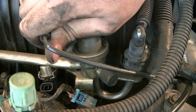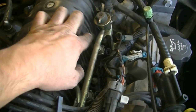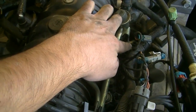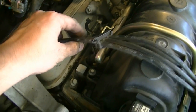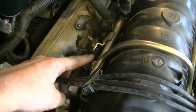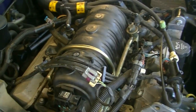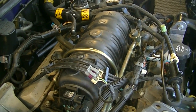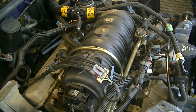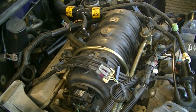Okay, next we're gonna remove these 4 nuts that are securing the fuel pressure lines to the intake manifold. I can only see 4 right now, but I think that's probably it. So we're gonna go ahead and remove those. There's 2 here, 2 back here. We're gonna remove those next, and then we're gonna remove the fuel pressure lines without disconnecting the fuel supply lines and stuff, so that way we don't have to mess with that.